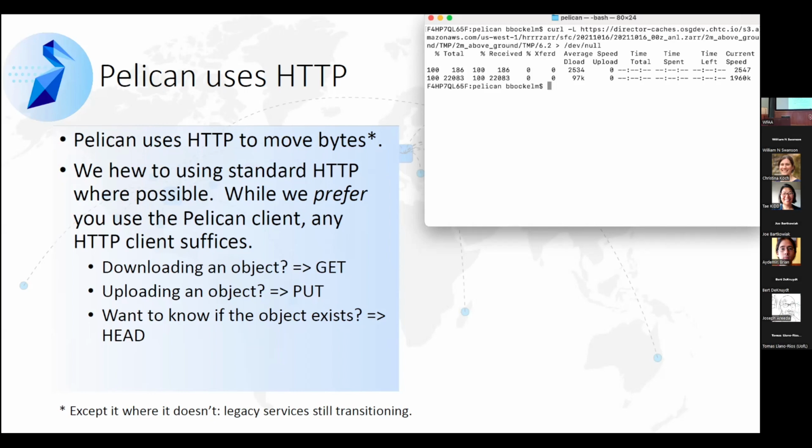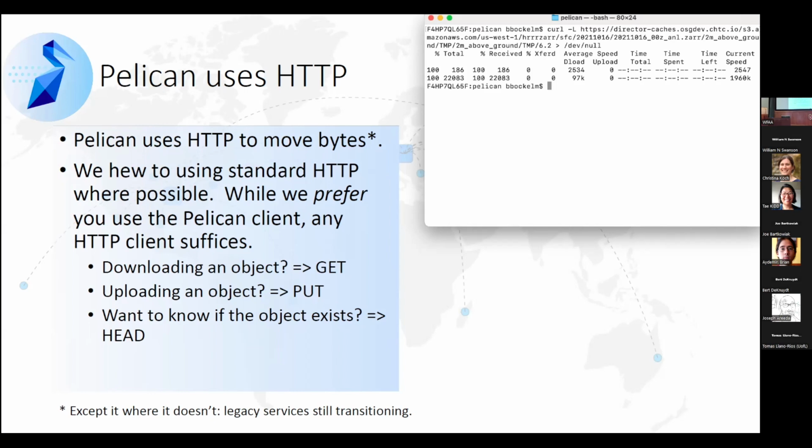Any HTTP client will do and work with the ecosystem. But if you use the Pelican ones, we have some nice value added on top. If you're downloading an object, it's an HTTP GET. If you upload an object, it's an HTTP PUT. The idea is there's really no surprises there.